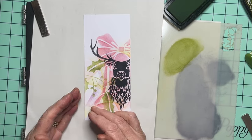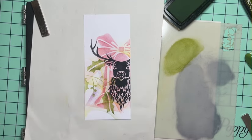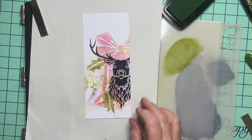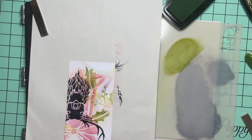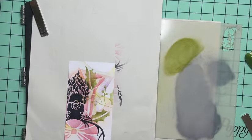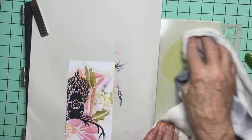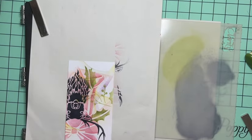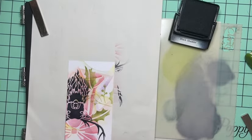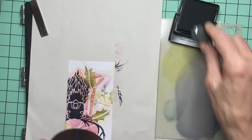I'm aiming for that spot first. Right, so the main images are down, and now I'm going to finish off filling in the background. So I want a little bit more. I want to get rid of all this green because I'm not using that. And again, isopropyl will get rid of the staining. But I'm going back to the artistry inks, Black Shadow in particular, and the circle. My circle infill.